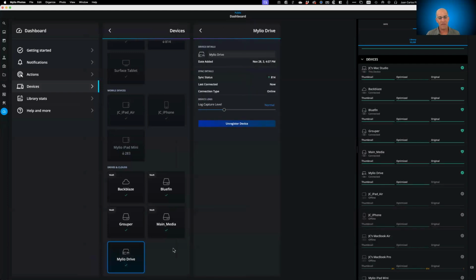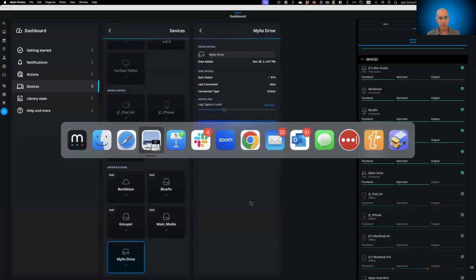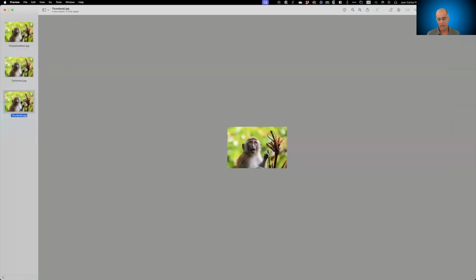So Mylio Drive is a cloud device that is included with your Mylio Photos Plus subscription. And what Mylio Drive does is it keeps not only the thumbnails, but more importantly, the optimized version of your image. So if we go back to our monkey here, let's say that my phone is only set to catalog, only set to keep thumbnails, because that's all I have room for. And I'm traveling in another city, and all I have with me is my phone. And I want to show somebody this picture of this monkey because I think it's hilarious, right?